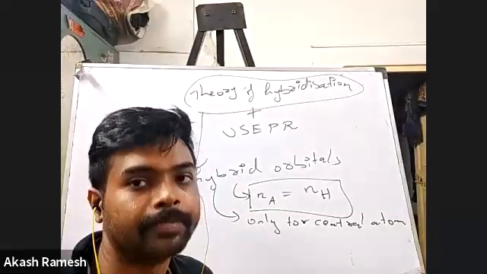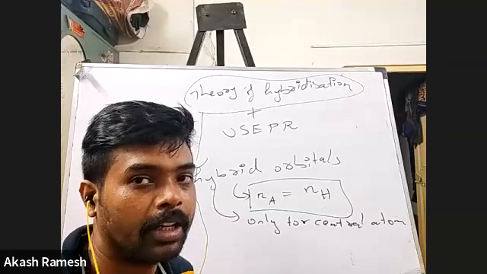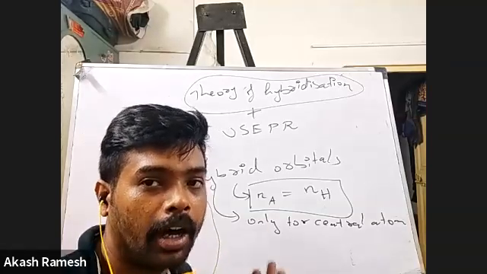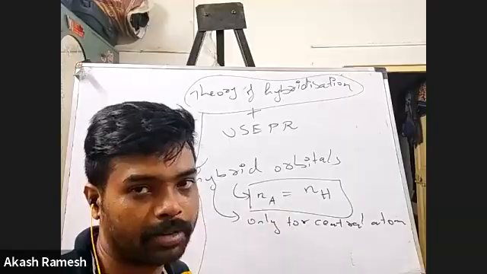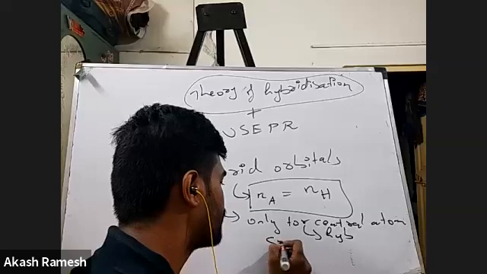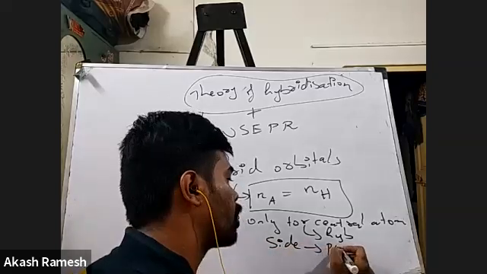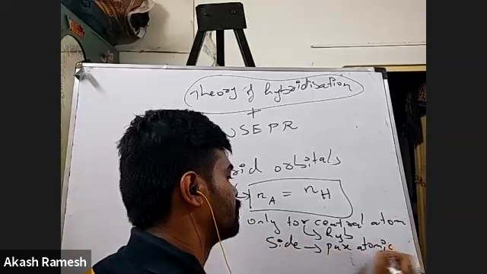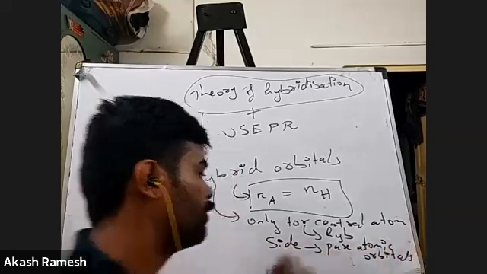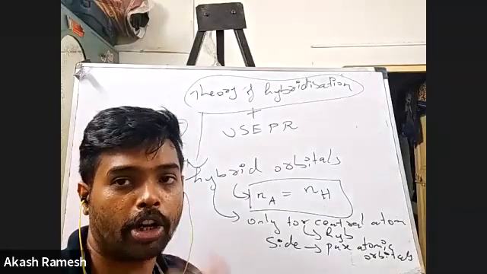Okay, so remember, the atomic orbitals we are combining will be those of the central atom only. The atomic orbitals which are there for the central atom are the ones we take and combine. We are going to do nothing with the orbitals of the side atoms. So only for the central atom do I have the hybridization. For the side atoms, it is still only pure atomic orbitals.